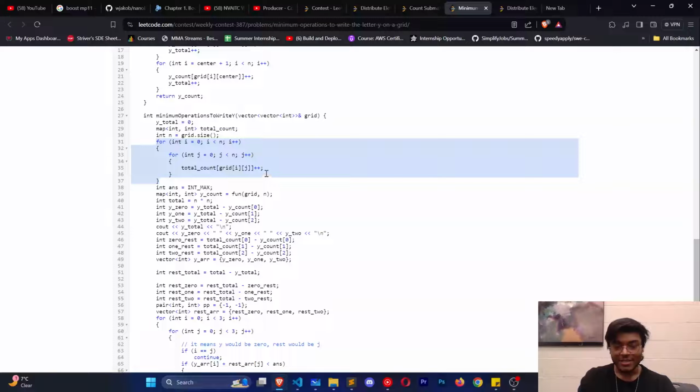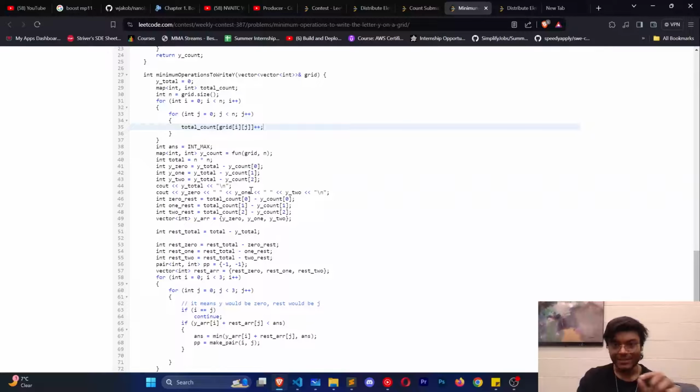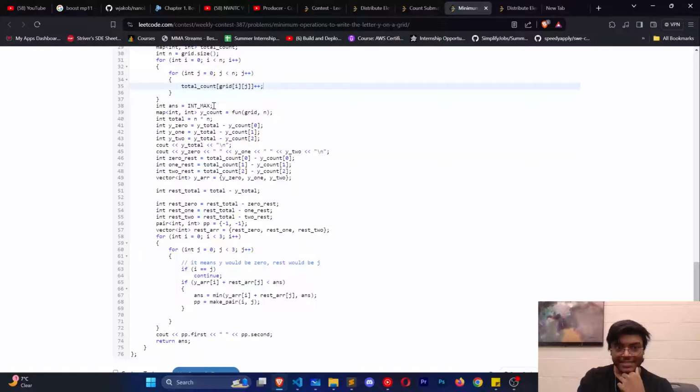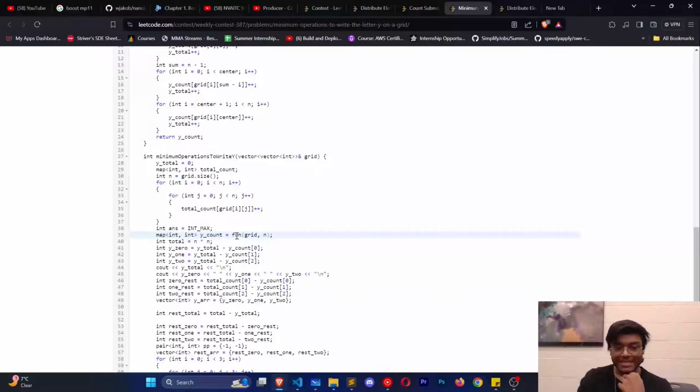I just initiate it, so what I do is go to every single element and increment the counter for that particular value. And answer is basically our overall answer. And then this function basically gives the count of every zero, one, and two of the elements present in the Y. So it basically does this but for Y.